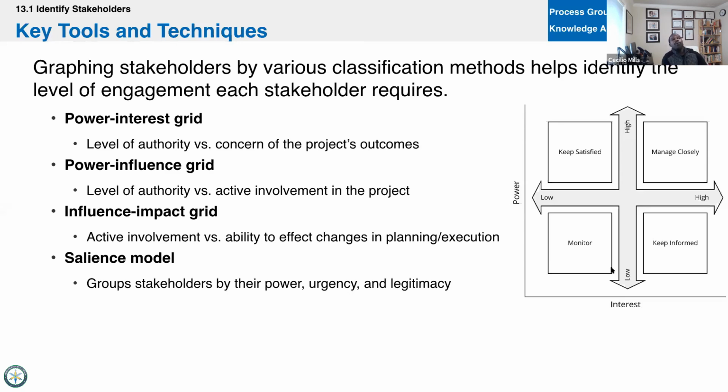And then you've got people who have a high level of power, but they're not that interested. And so they fit in the top left corner box. Think of that as maybe the executives internally within your company. So if you're doing a project for a customer, we manage the customer closely. But those folks who have a high level of power but aren't that interested, because within our company we've got 50 projects going on, we just got to keep our execs satisfied. All right, so that's what we do with those folks.